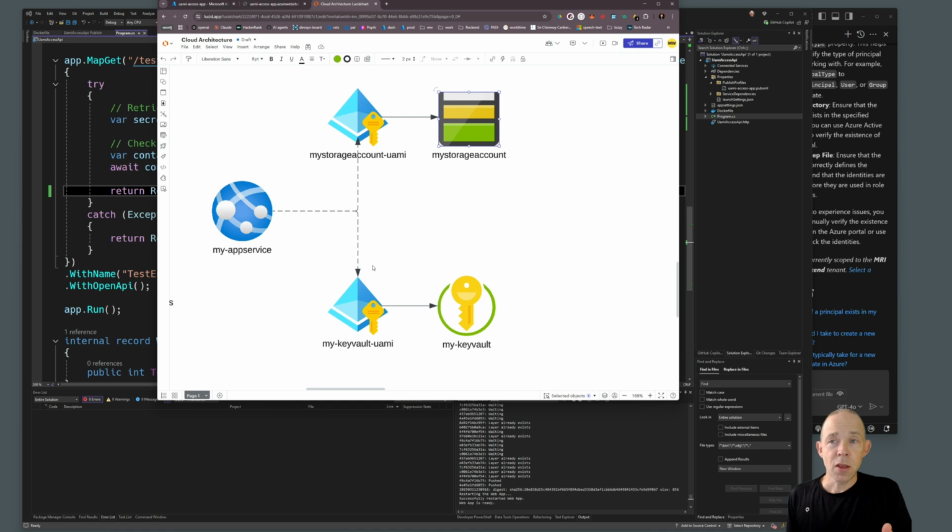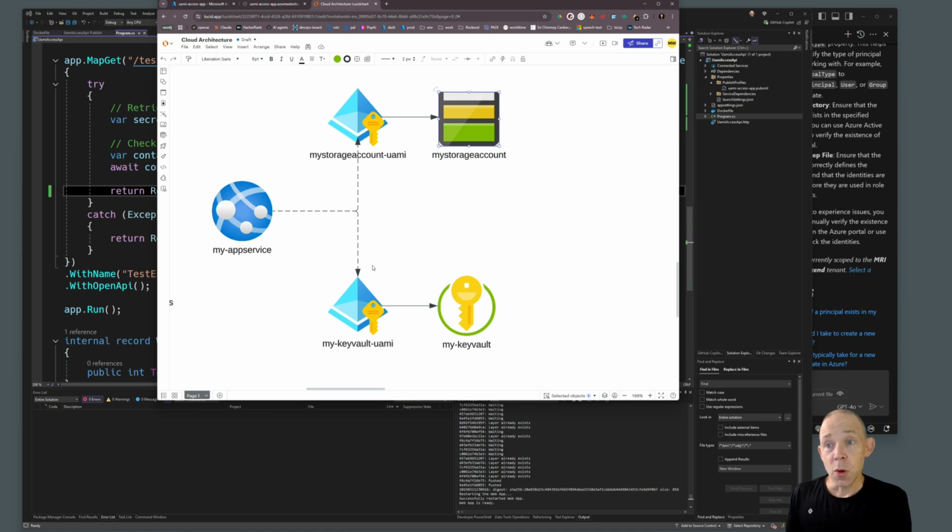If you start making your UMIs a bit like a Swiss Army knife and it provides access to multiple and potentially a growing list of things, then you'll probably end up with services that have access to things that they don't need access to. And you want to apply the principle of least privilege.